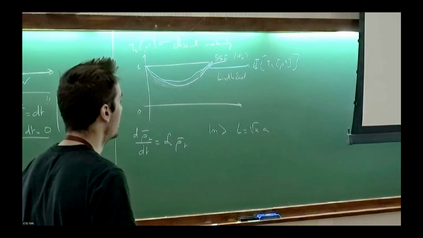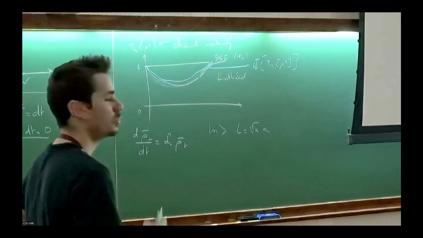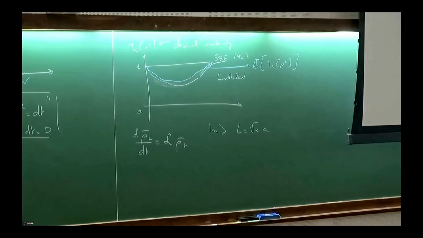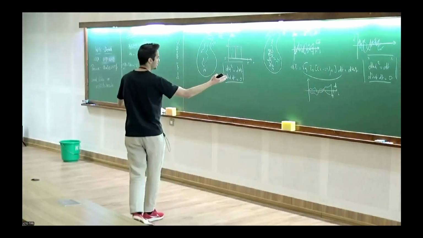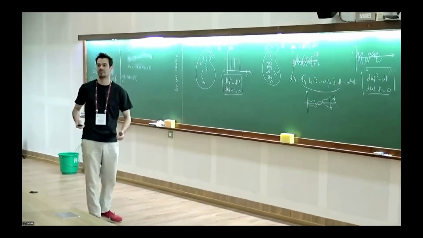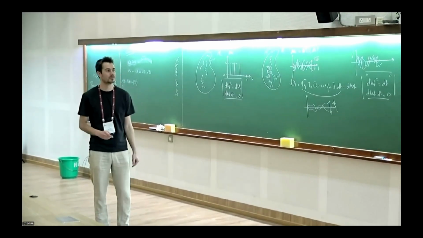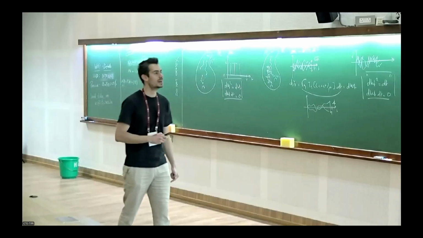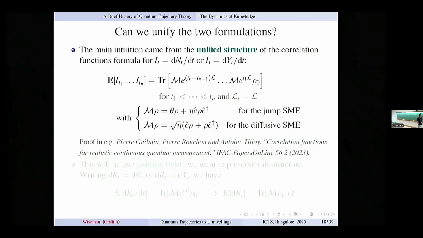Great, so I think what's maybe a bit confusing when you see this at first is that these are two seemingly different equations. They look different, the measurement back action is very different, and indeed both the stochastic process and the trajectories in phase space are different. But our goal now is to see why these are, at least mathematically, the exact same equation. So where did the intuition come from? Why do we want to unify this equation?